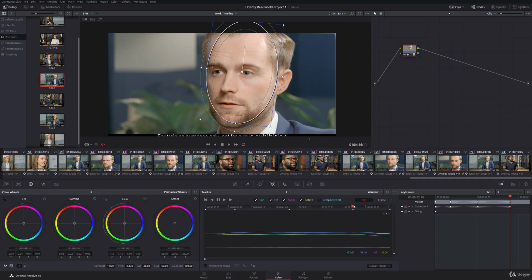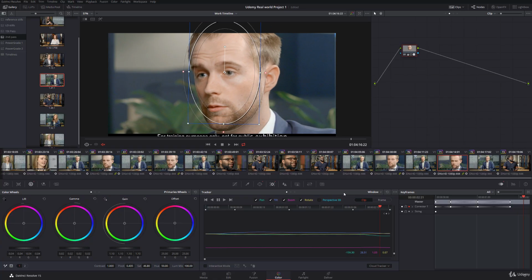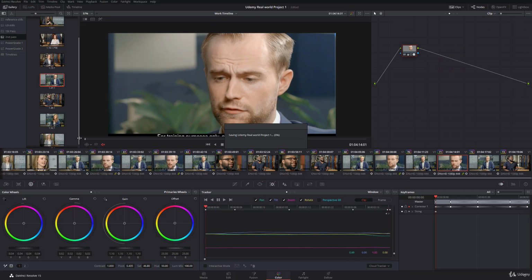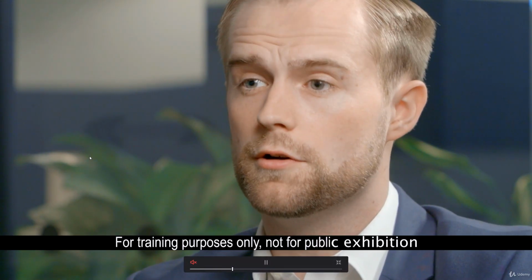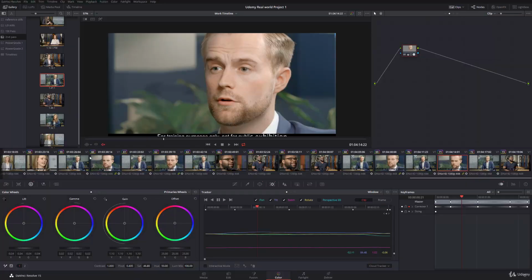Okay, we'll add a keyframe there, and then when it deviates, we'll then drag it back. Let's try and get a bit more of the face included. There we go. So let's watch that through, see if we can spot any halos. Excellent.